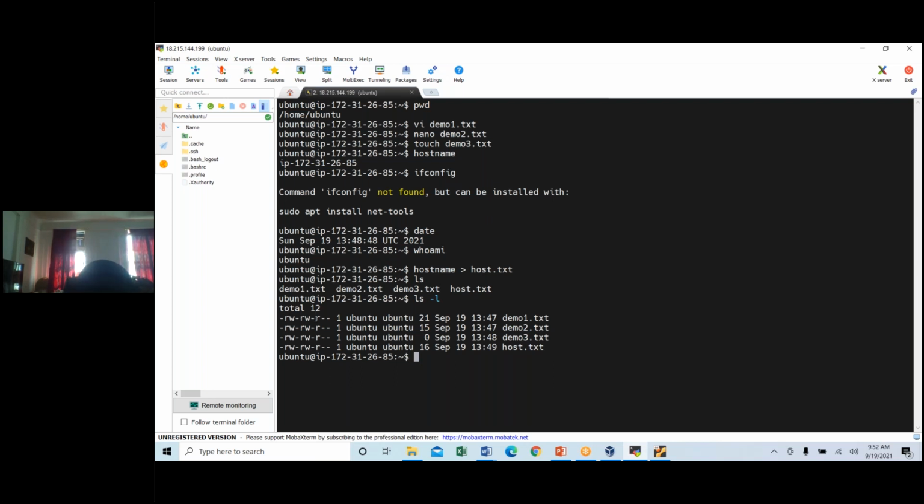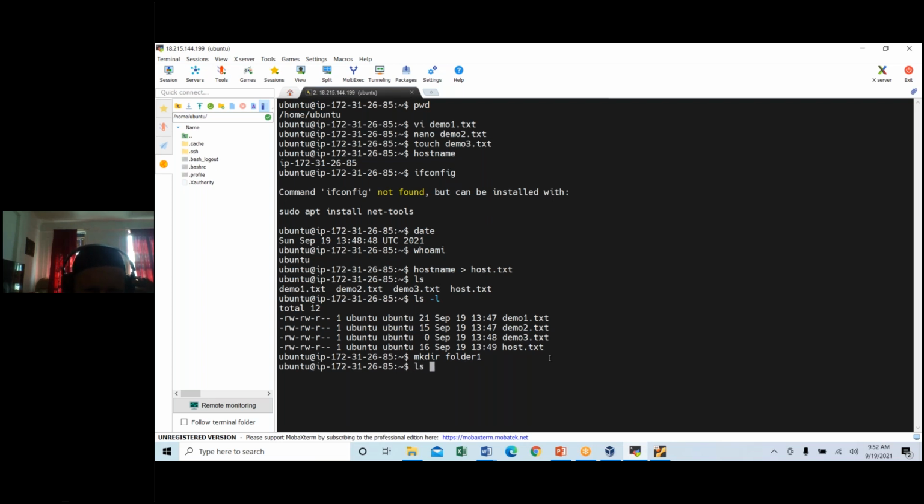As it is 10 characters, the first dash represents whether it is a file or a folder. I'm sorry, it is a file or it is a folder. So if it is a dash, that means this demo1.txt is a file. It is not a folder. Okay, let me create a folder here. If I type in mkdir, let's say call it folder1. So mkdir is a command to create a folder.